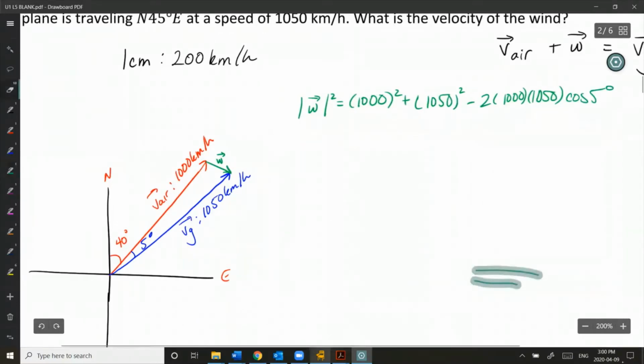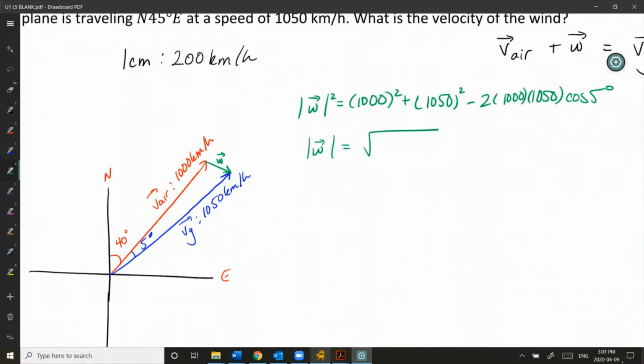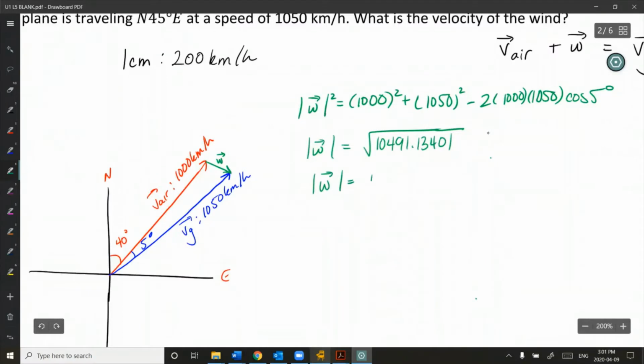Okay, so take a second, enter this into your calculator, and you're going to take that value that you get and square root it right in your calculator, leave all the decimals. So you should end up with 10,491 with some decimals on the end. Keep those decimals and square root, which gives us a wind velocity of 102.426. I'm going to leave a few decimals on here until we get to our final answer so that we can make sure that we have an accurate final answer.